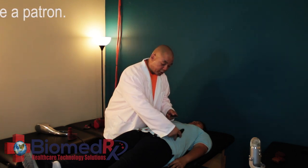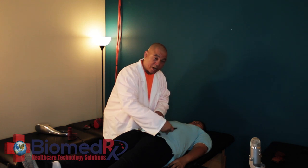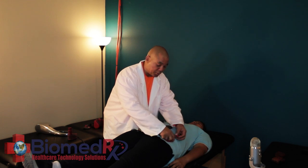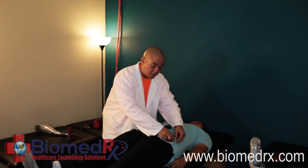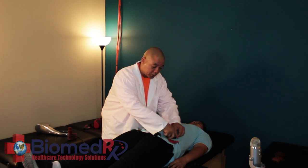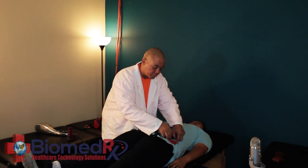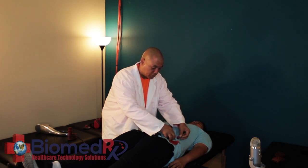Make sure we get the sigmoid colon. You can find the sigmoid colon by pressing on the hip bone and the navel, and you want to get right between the hip bone and the navel, okay? Now the sigmoid colon is a very important area to place the magnets, because it is a repository for mucus and undigested red meat and a lot of the pathogens that clog our colon, and can lead to a lot of disease. A lot of viruses, a lot of pathogens hang out in the large intestine, unfortunately. So we definitely want to pay attention to your sigmoid colon. All right.